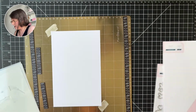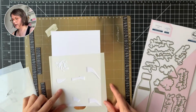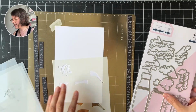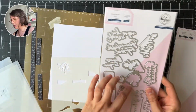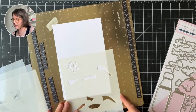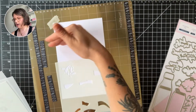your water bottle die on it. Because the fun thing is you can start by first of all stenciling or ink blending all of these pieces, and then you can decide if you want these designs as a bottle or as a can. If you want all of them as a can, you could already cut down your paper. But since I don't know yet, I'm just going to start with a larger sheet. I can always cut it down.